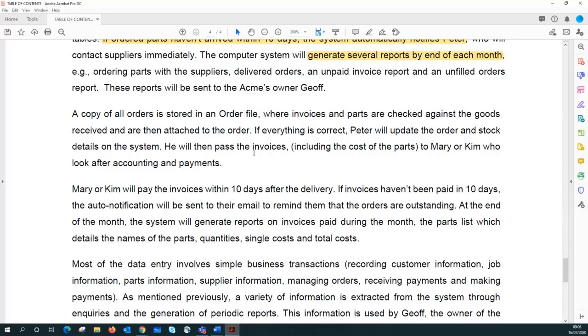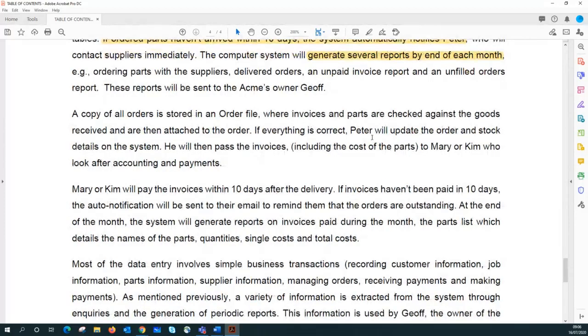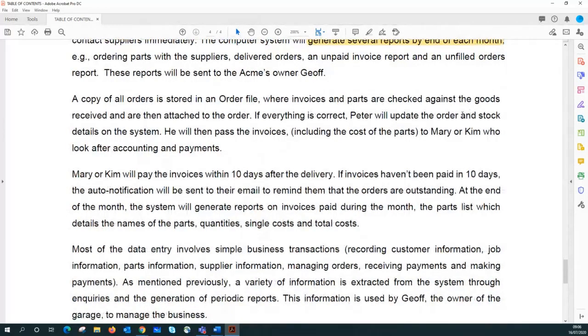When the order is received, they want to recheck whether they have received the correct parts from the correct supplier. Probably maybe I may highlight something. This part, here, invoices and parts are checked again, the goods received, probably that might be important.